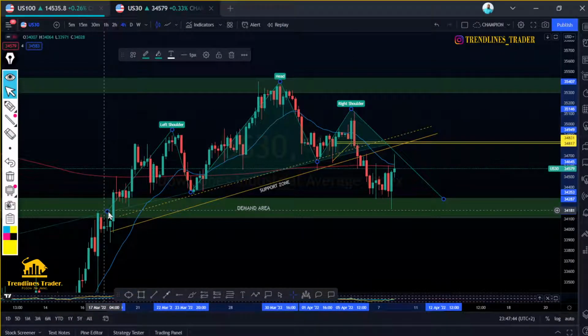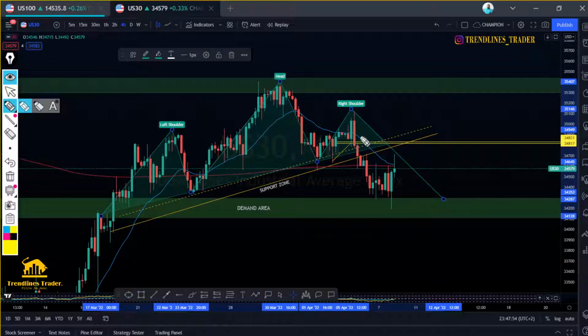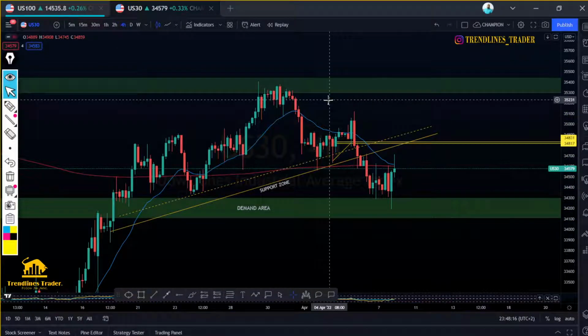If I'm not mistaken, you can see that we had this type of structure, if it's not an old structure. But one thing I can tell you is that the price broke out of it, and now we are having a retest. But you can see that the price is giving us another structure right there. As I'm saying, my chart on this instrument is a little bit messy. I hope you will be able to follow.